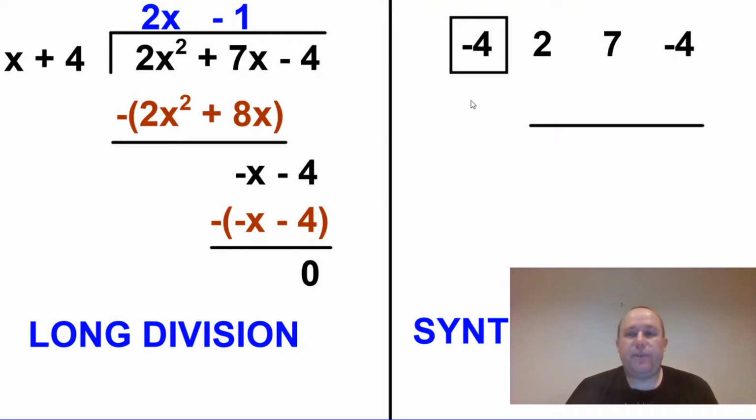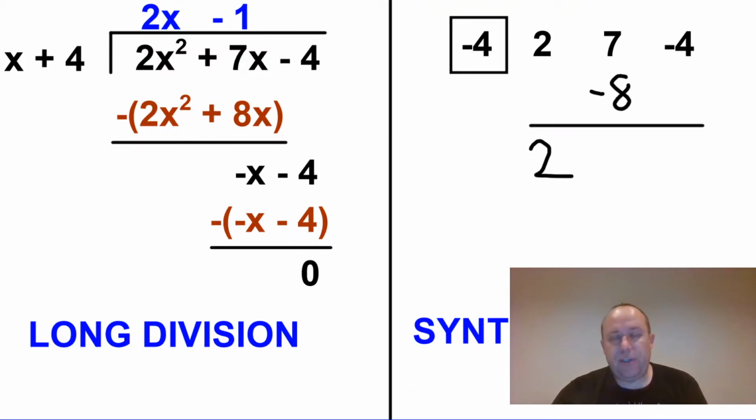Now, for synthetic division then, this is a lot quicker than actually doing it by long division, as you'll see in a second. So first step is we're just going to bring down this first number here. So the first number that we see, we bring down. Like we do with long multiplication, we multiply these two things together, so negative 4 times 2 is negative 8. And notice we put it in the next column there. Now, unlike long division, though, we don't subtract, we actually add at this point. So 7 add negative 8 is negative 1.